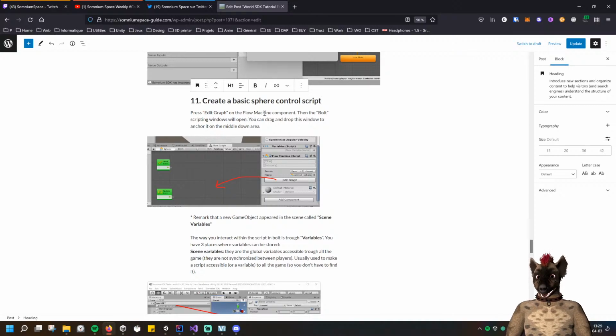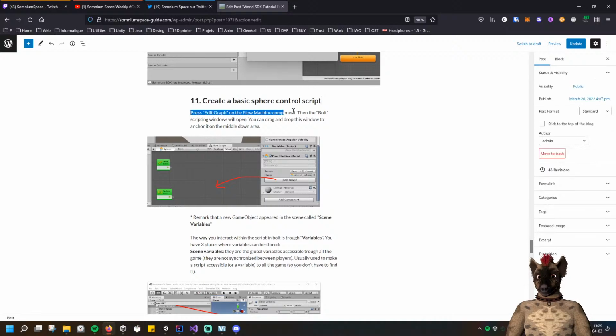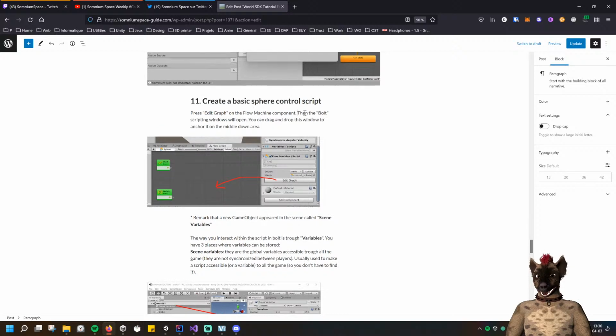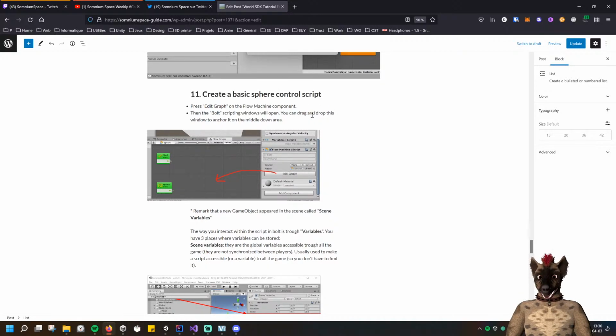Press edit graph on the flow machine component and the Bolt script window will open. It's very hard to know how people will understand what I'm writing. Press edit on the, okay. Then the Bolt script window will open. I love bullet points, by the way. You won't stop me.